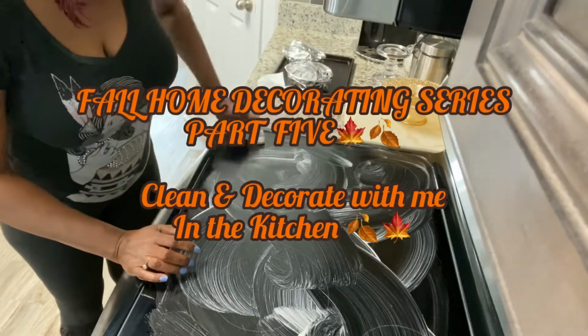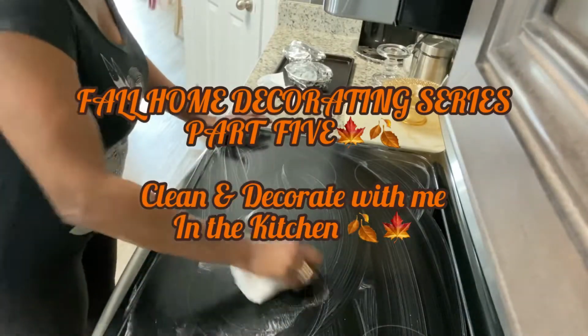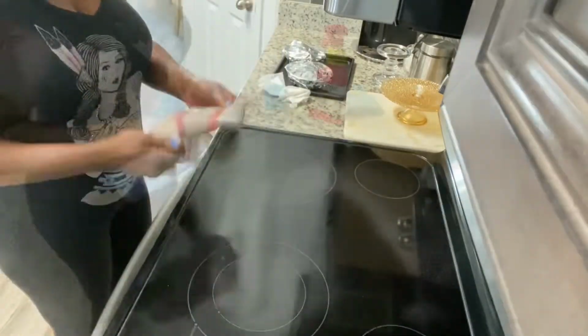So you guys, this is not a deep cleaning. I'm just cleaning the stove, wiping the countertops off, and the backsplash, and then I'm just gonna add my fall decor.